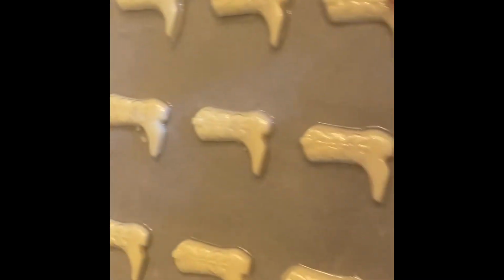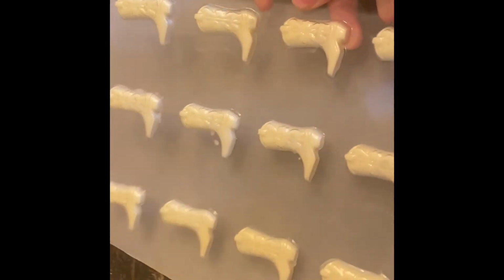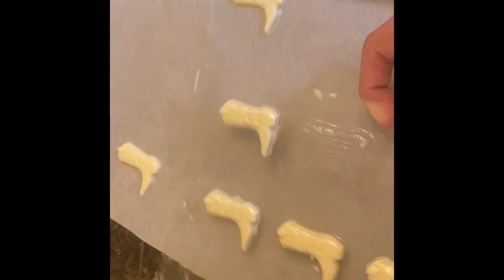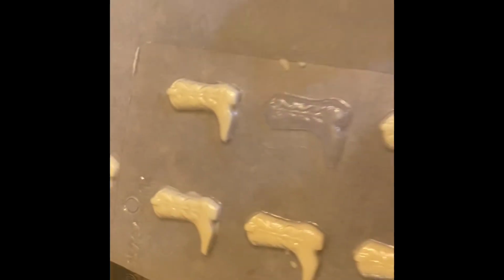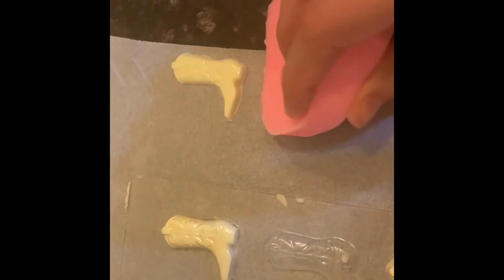So after I am done dipping, I am now going to take the chocolate out of the molds. I did purchase this mold from Amazon, I believe. I'll make sure to link it down below, but all I go ahead and do is tap it onto some parchment paper and they will come out by themselves. And as well, I am going to be taking out some roses here. This is a silicone mold purchased from Amazon.